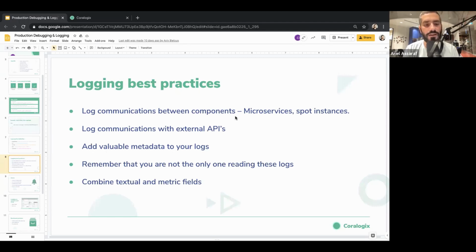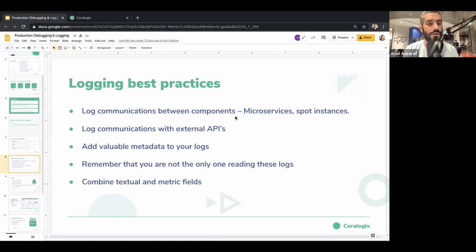That makes your monitoring and your observability so much better. Let's say you get a PagerDuty because it's a critical log, sent a charge log to Stripe and got a 502 or a 500. Now, if the metadata you add is charging over $1,000, that means someone needs to take this seriously. If the charging was $5, maybe it's a different priority. Many times there are a lot of things to do, and prioritizing it is based on the metadata that you add to your logs. So we've constantly seen that descriptive logs that have relevant metadata, that allow me to pivot and understand what happens and get a full picture, are always more useful.